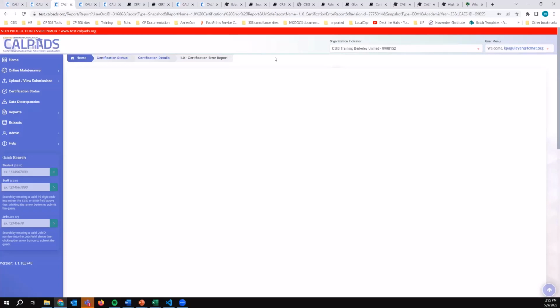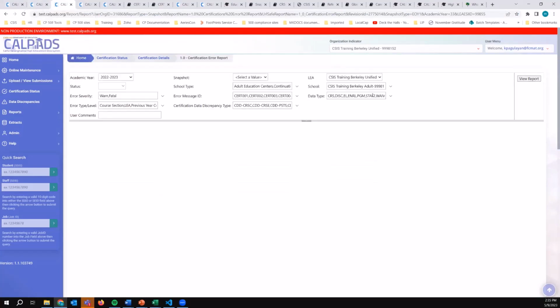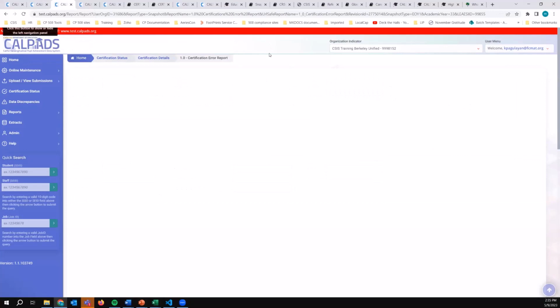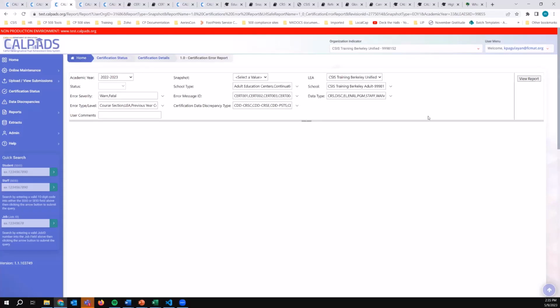However, if the CERT error report is not working, like what we're looking at right now, then of course you can run the error extract. So either way, you can run both. And then for this, if you opt to run the error report instead, when you export it, you can export it using CSV format. That way it's in a spreadsheet version.